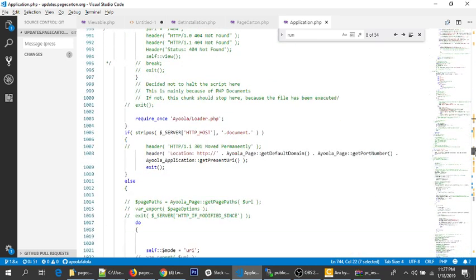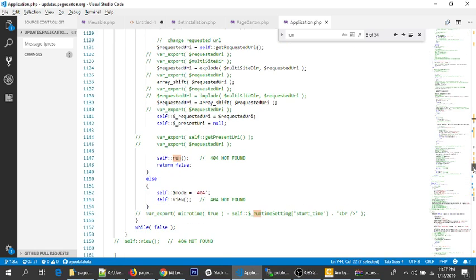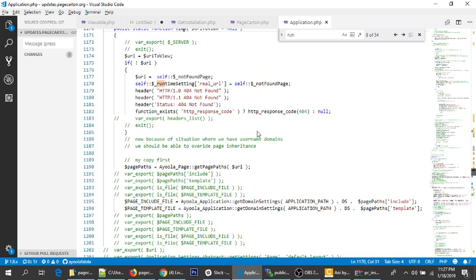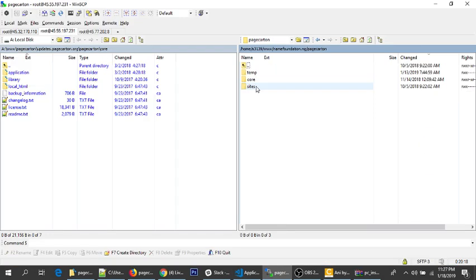So the view page is just going to calculate what page I am going to show this user. By the time it determines the page, if the page is not found, it will show the 404 page not found error. Remember I showed you some files in the pages directory, in the application pages. Now the view is only trying to see if these pages are available here.